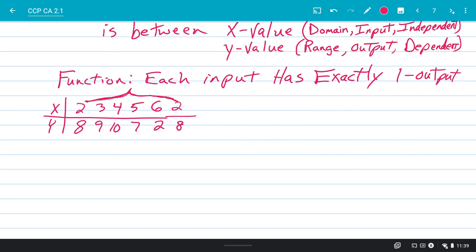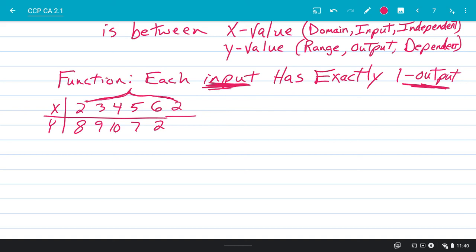Are you with me? Now, I will give you the fact that most of the time, if I put in anything other than 8 in that spot, it's not going to be a function, and we can see that really quickly. But at this point in your career, you should know that just because there's a repeated input doesn't mean it's not a function. It's probably not, a 99.9% chance. But I have to look at the output, because the function is the relation between the input and the output.